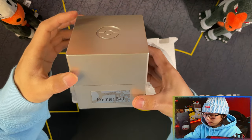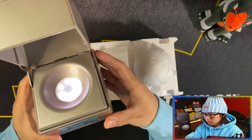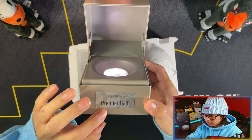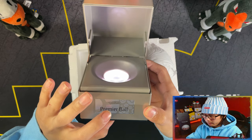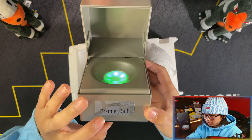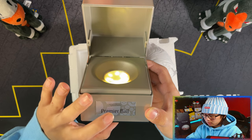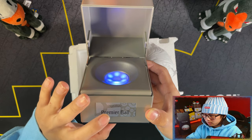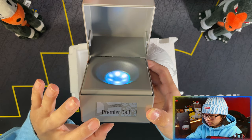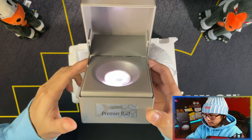And then you open it up and there's the lights. Once you've done that, you can press this black label where it says Premium Ball, and it should change the colors. There you go, that's red, green. Come on, change. There you go. Yellow, blue, purple, cyan, baby blue, and then back to white.